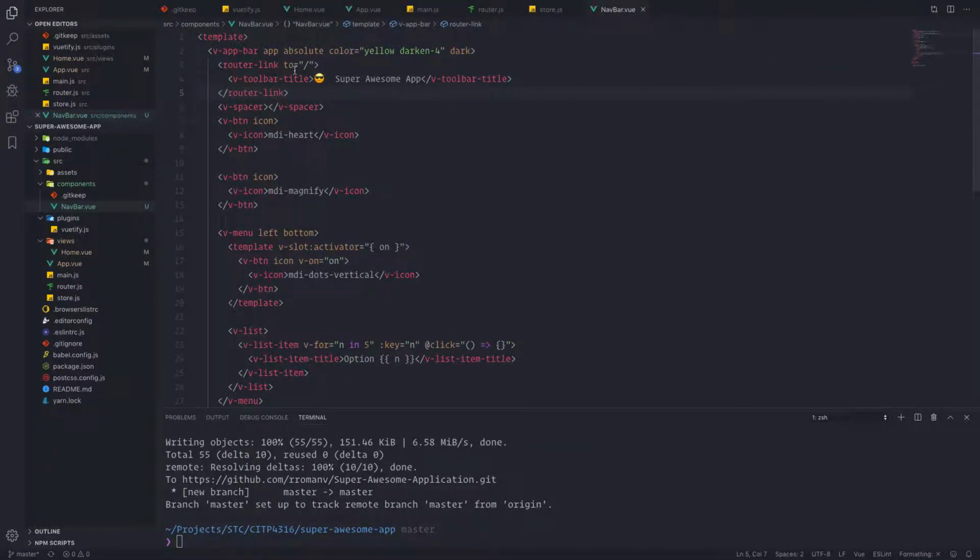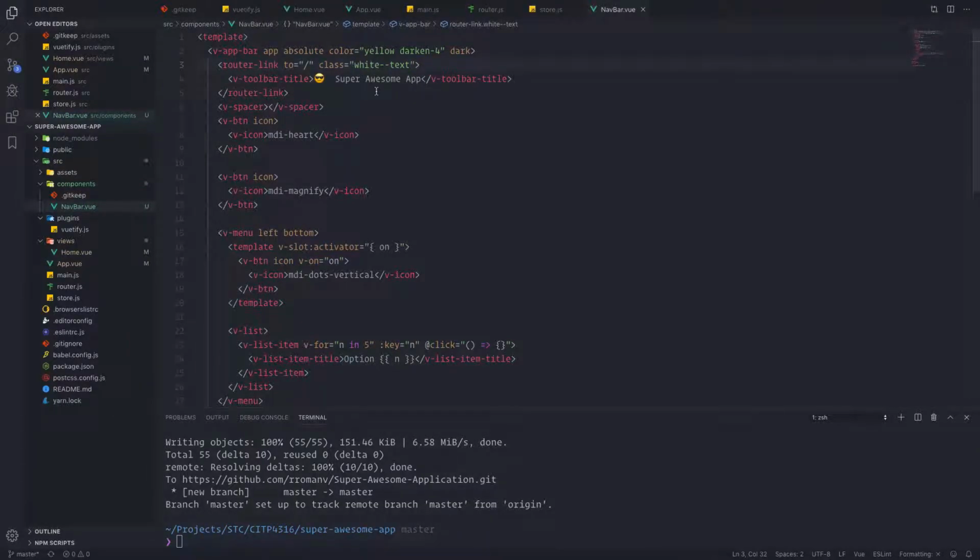So let's put some classes in there. Because I already know these classes, I want my text to be white. Perfect. And I want to remove the decoration. So let me actually create no decoration.